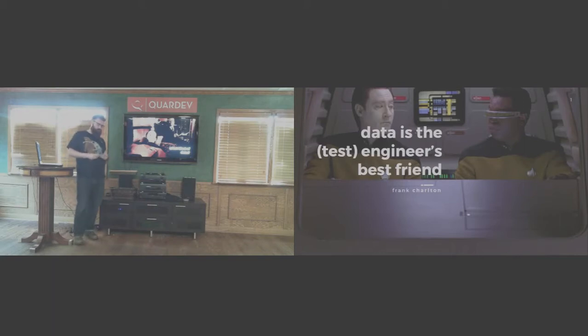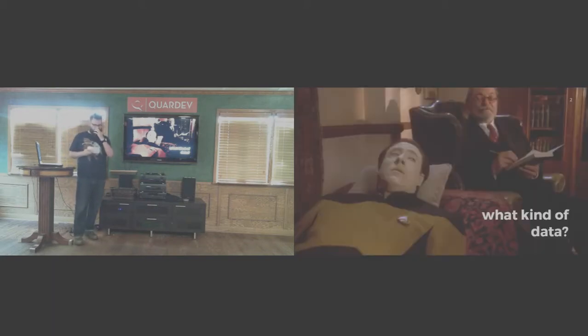So when most people talk about testing and data in the same sentence, usually they're talking about things like measuring quality or testing metrics. And the kind of data that I want to talk about tonight is more about customer data or analytics, or some people call it instrumentation, and how we as testers can better use that to make our lives easier. Basically anything that's added to your code that reports somewhere else for later consumption.